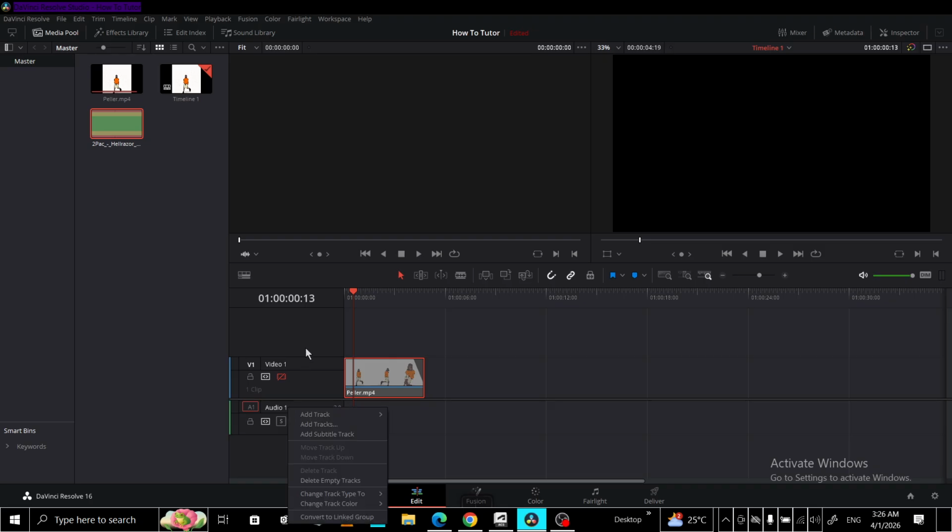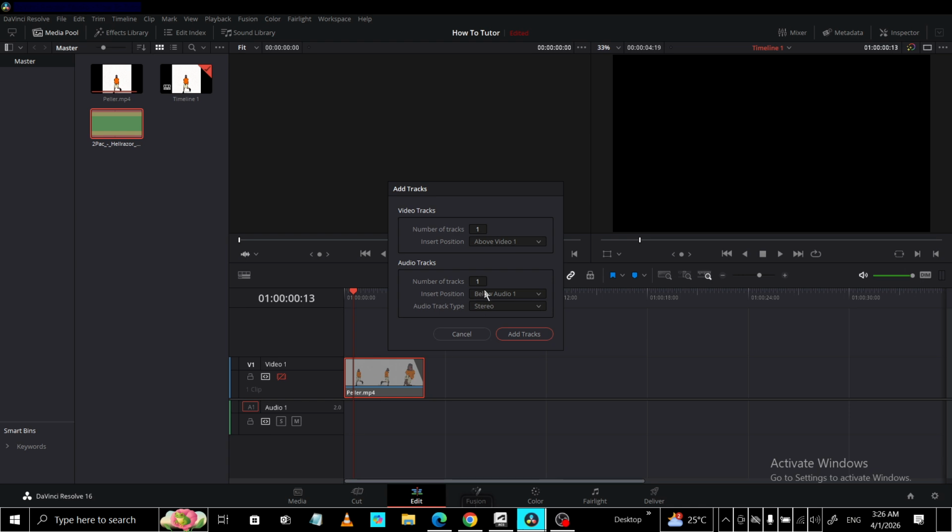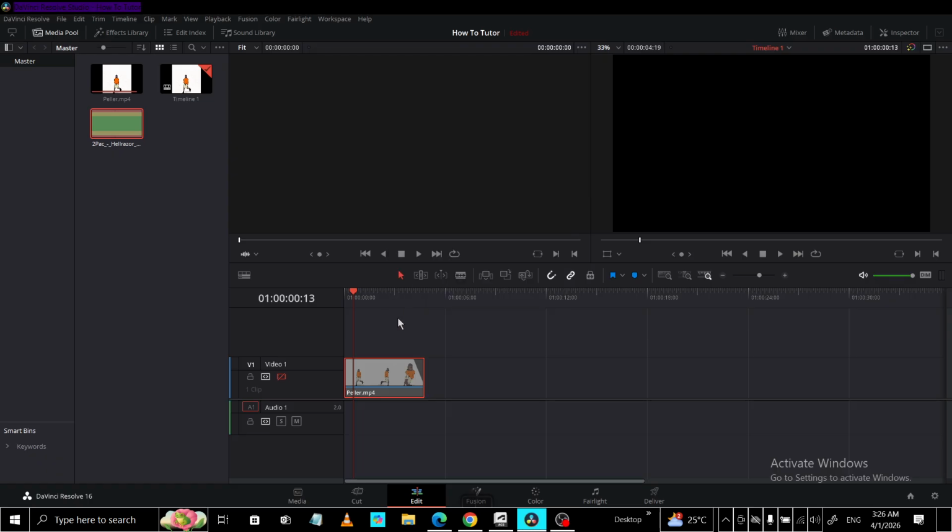As soon as you choose one of those, a brand new track will appear in your timeline. For a video track, you'll see something like V2, V3, and so on. For audio, you'll see A2, A3, and additional labels as you add more. And the new track usually appears just above or below your existing ones, depending on how your timeline is set up. You can now drag clips onto this new track, stack visuals above your main footage, or layer sounds under your primary audio. This gives you much more control over your edit, making it easier to adjust specific elements without affecting everything else on the timeline.